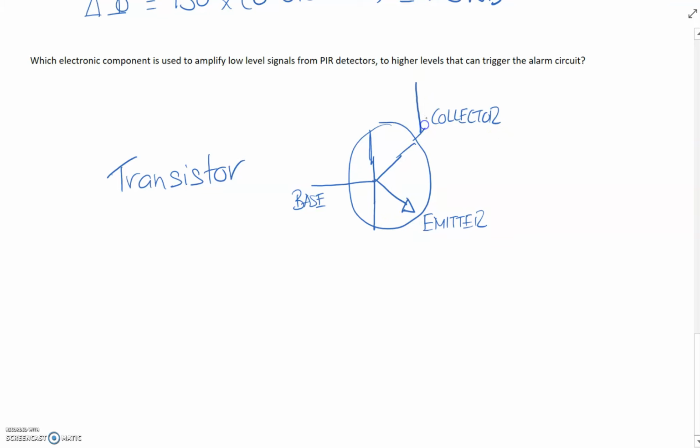And what a transistor does basically is the current would come in the collector and it will be emitted out on the emitter like so. However, the transistor will only operate when we get a signal on the base. So if there's no voltage at all on the base, then the transistor will not conduct. It's like a switch as well. It acts like a solid state switch. There's no moving parts, so they can switch on and off very, very quickly.